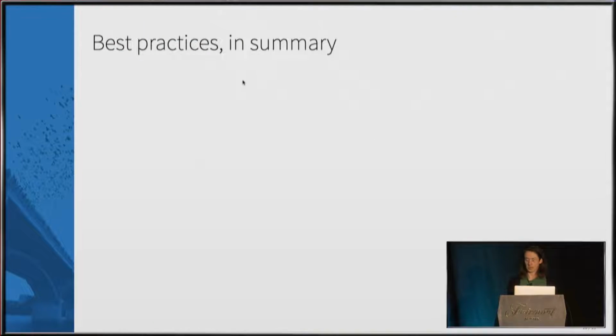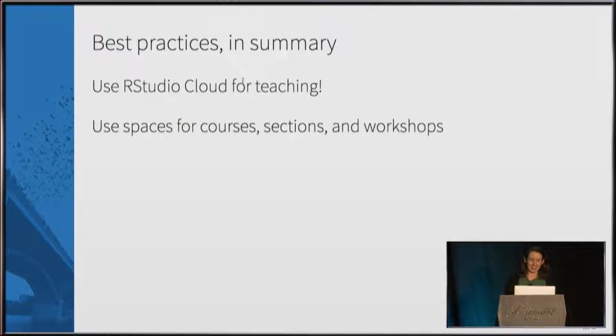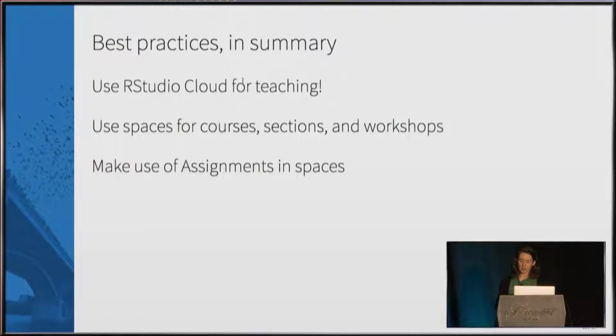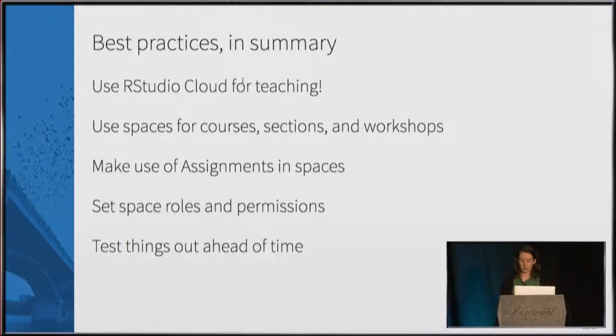So, some best practices in summary. First, use RStudio Cloud for teaching. I am biased, but I think it's really great. Second, use spaces to get the helpful features that we've just talked about, like assignments. Which takes me to third, make use of assignments and spaces. This will make sure that your students do not inadvertently lose work because they forgot to create a permanent copy. Also, because only public projects can be assignments, this ensures that your students will have access to the project you intended to share with them. Third, take advantage of space roles and permissions to make sure students can only see what they should. And finally, test things out ahead of time. Make sure you're not going to hit RAM limits and that you have the capacity that you need.